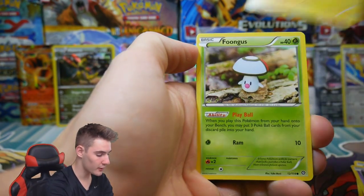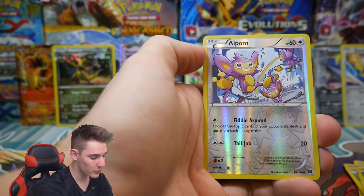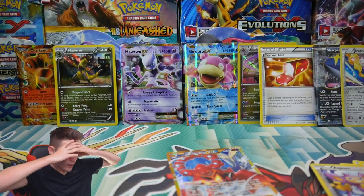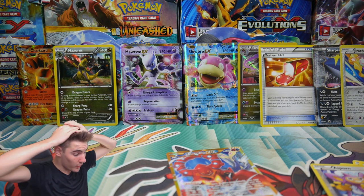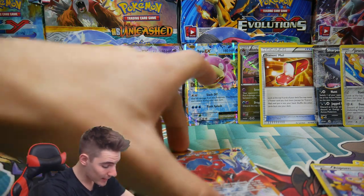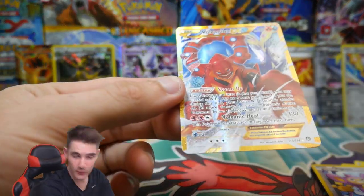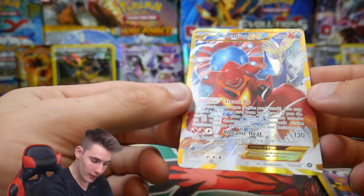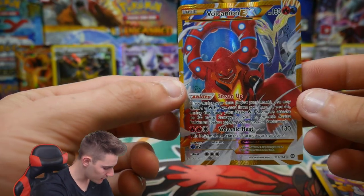We have a Litwick, a Joltik, a Fungus, a Nidorino, Monferno, a Special Charge, an Aipom, and a Volcanion EX! Secret rare! Oh my god! How many of these do we actually want in one binder? This is my fourth one! Fourth one! Not complaining. Absolutely not. Absolutely love this card.